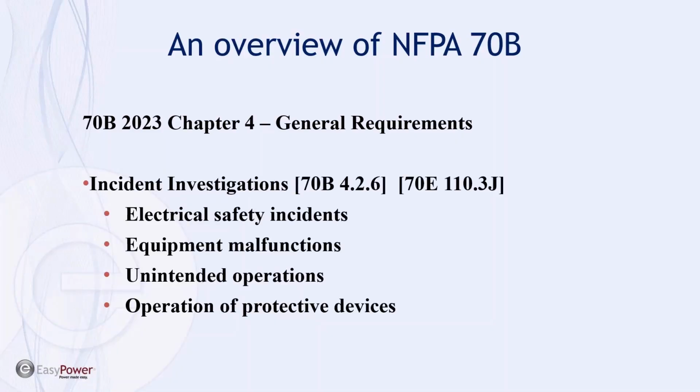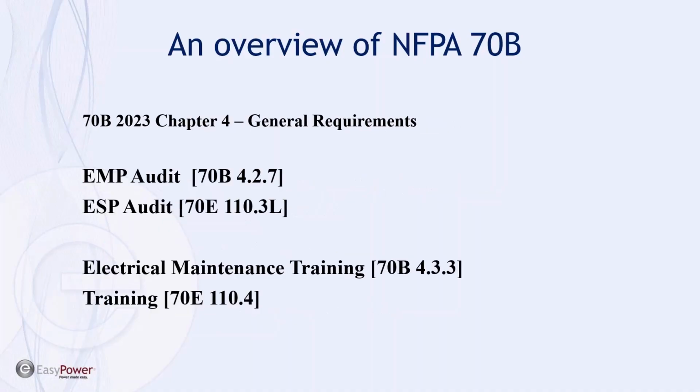The 70B, of course, also now references an element called incident investigations. Again, we see the cross-reference on 70E as well. But 70B does a little bit more detailed job here of talking about specific safety, electrical safety incidents, equipment malfunction. It gives us more of a list in 70B than the more general term within the 70E standard of, again, just incident investigations. Both of the programs, again, share an auditing requirement along the way that the programs or the principles of the written plan shall be audited over time.